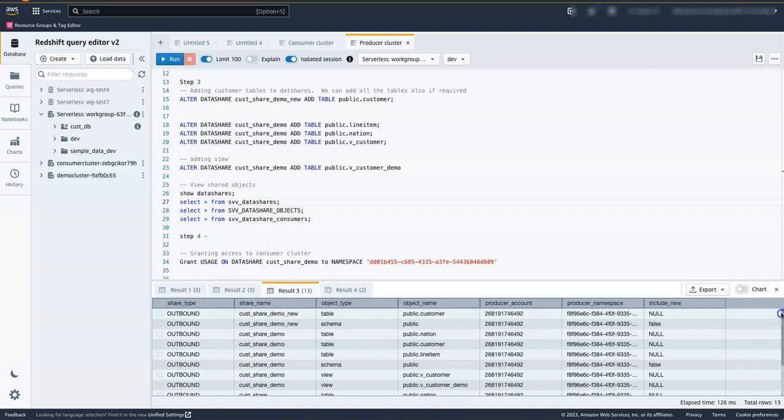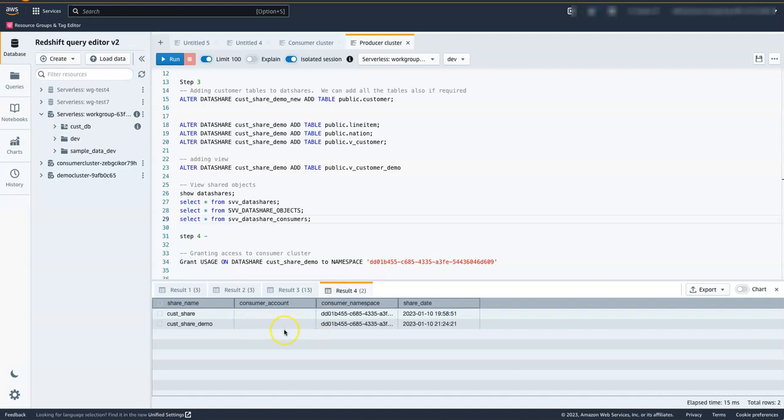So if I have to look at this demo data share, we have added this schema and we have added this table to the public schema. And this will give you your consumer.